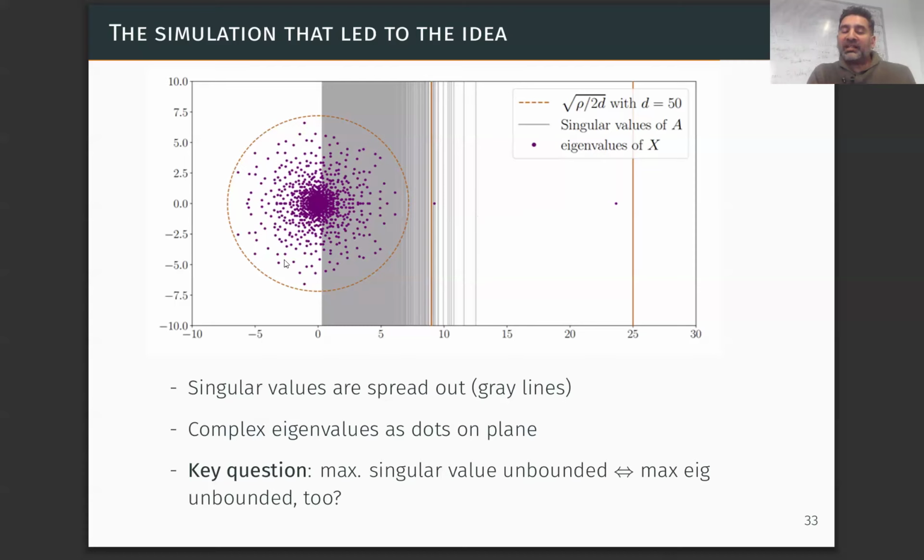What's plotted in the purple dots, if you would, are the eigenvalues, the complex eigenvalues of what happens to the delta matrix when you do that masking operation. What you notice that's very different is that these complex eigenvalues are nicely contained in a ball or a circle of exactly that radius given by rho, that detection threshold. But none of these complex eigenvalues, except the 2 corresponding in this simulation to a rank 2 matrix, bleed out. And that's really the origin of the idea.